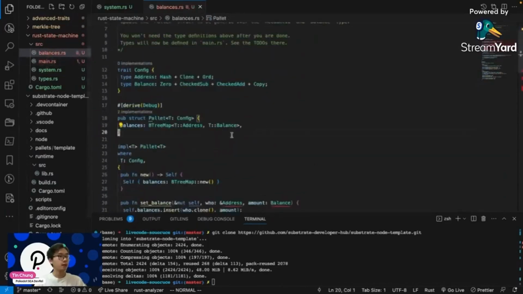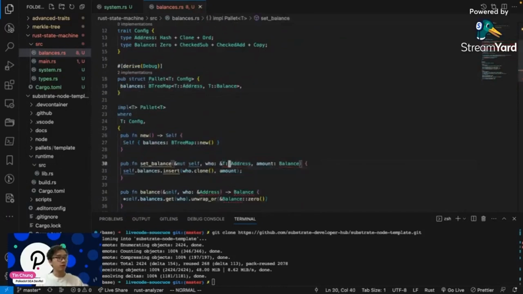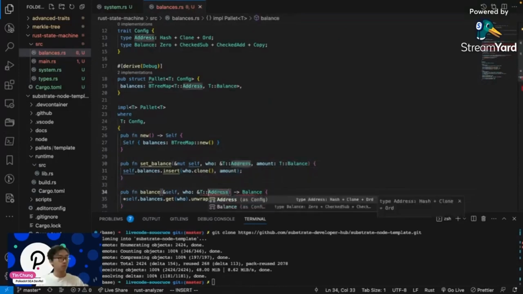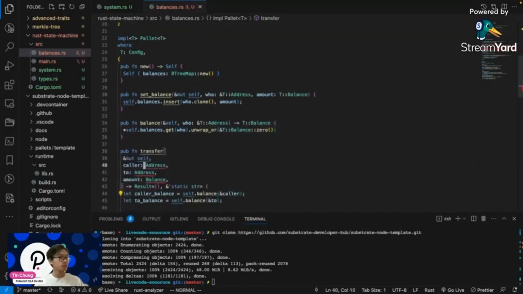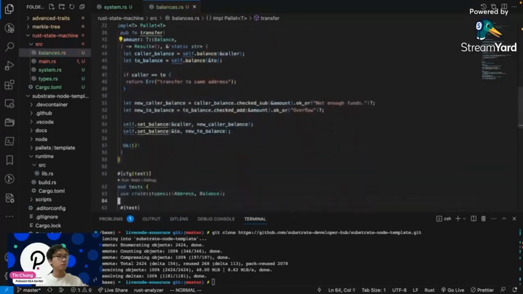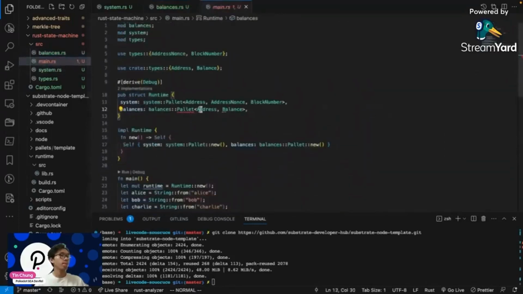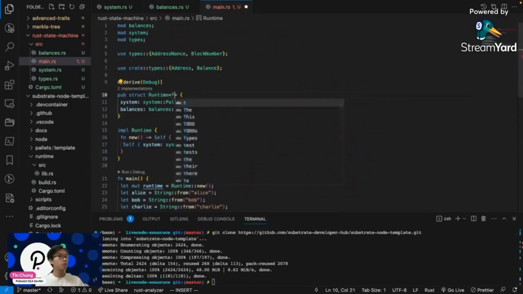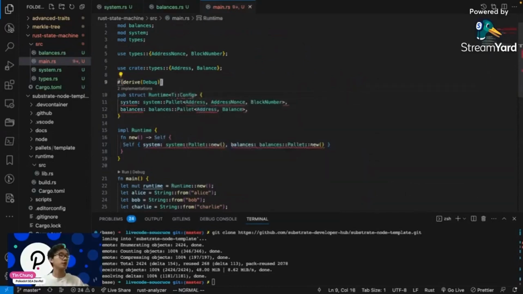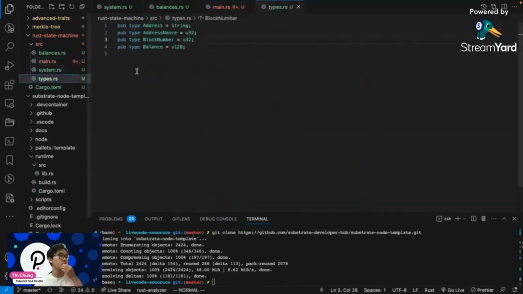So we just have, let's go back. Oh, we have the config. Yeah, address, balance. In the runtime, we just pass in the config that we defined before. Where's our config?